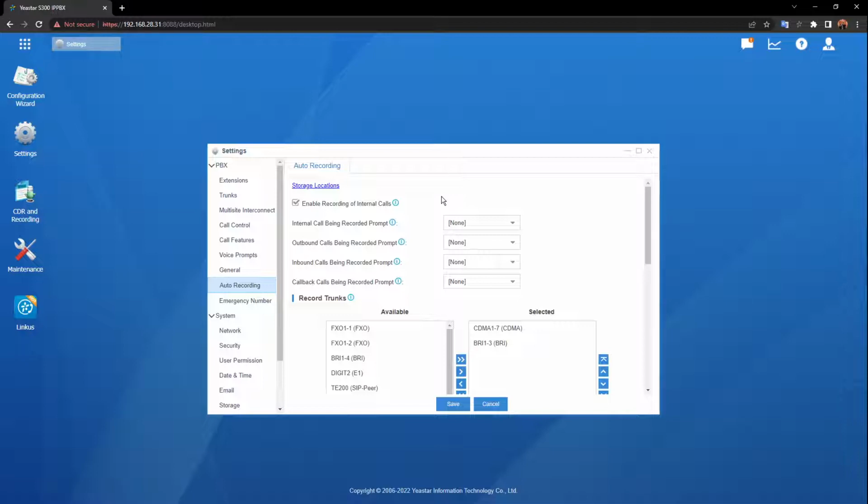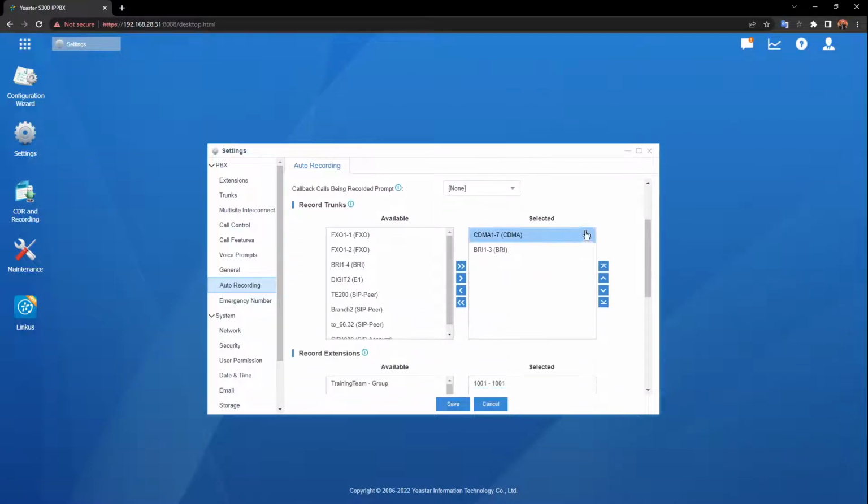So for that, what we're supposed to do is, you can see here, we're supposed to upload the prompt. Just don't forget this, back to the custom prompt. Record something as you wish, but you just need to upload it over here. Select it over here just to tell your customer, hey, this call will be recorded, and if you're okay, you can stay on the line. If you're not okay, you can just hang up anytime. So we don't want to have any legal trouble, like I said. We can get a prompt, and we can upload it here.